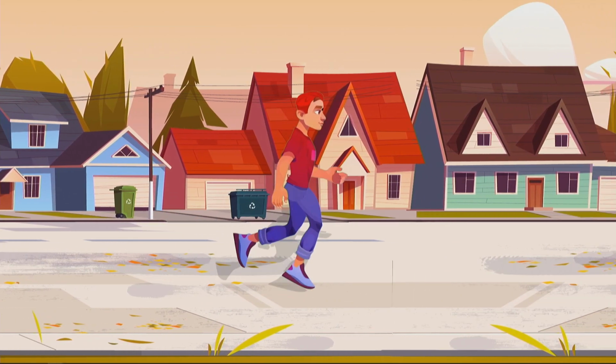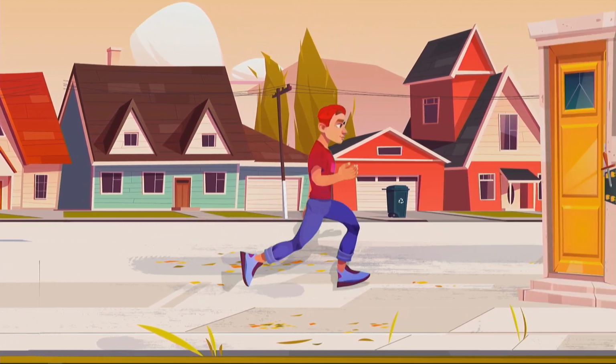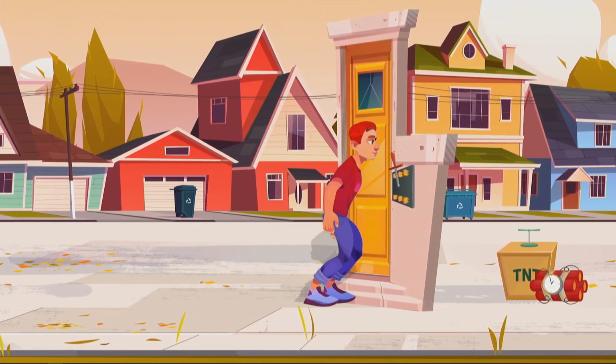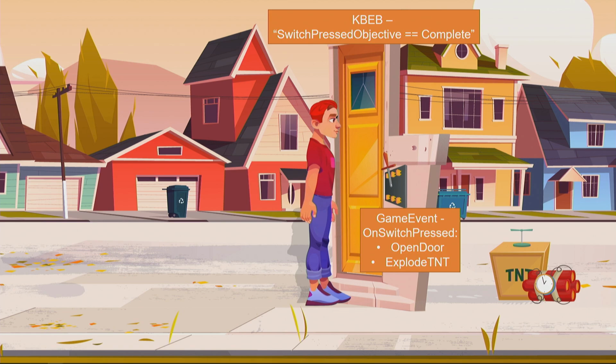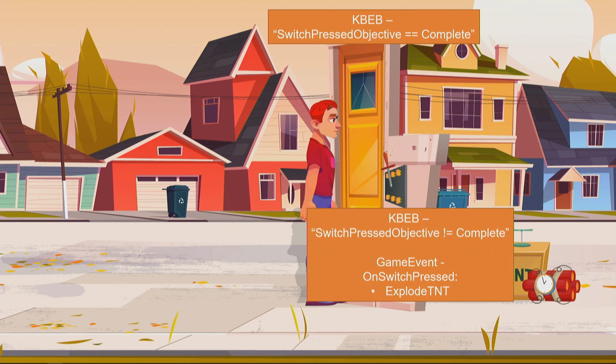So running the simulation again. First thing you'd want is you'd say, once the switch has been pressed, logically the door should be open. Regardless of whether the event fires, that is the state we've asked for. Because of that, we don't actually need the game event anymore, because when the mission system advances, knowing that the switch has been pressed, we don't actually need to send an event. The state of the game will just update itself.